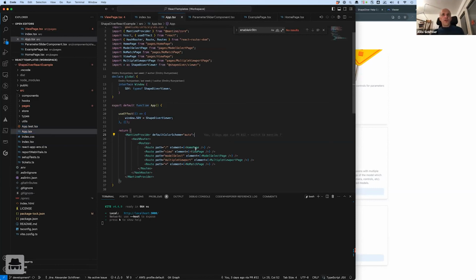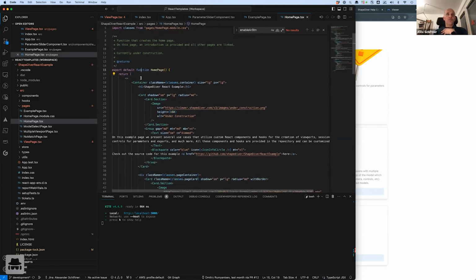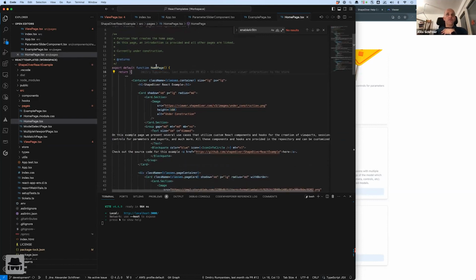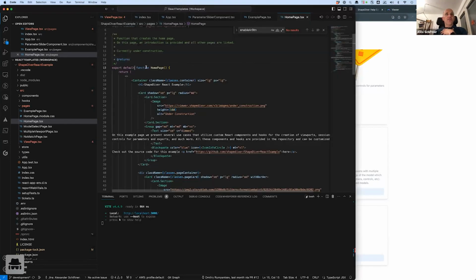So first, we're going to look at the home page just to give you an idea of how React code looks like. This home page is a classic React functional component. The home page that gets loaded when we view it is actually a function that React executes when it's rendering that page for the first time.